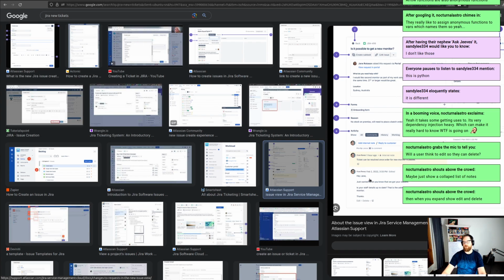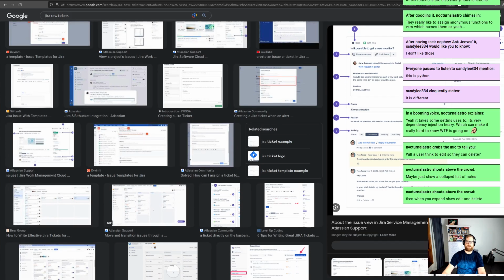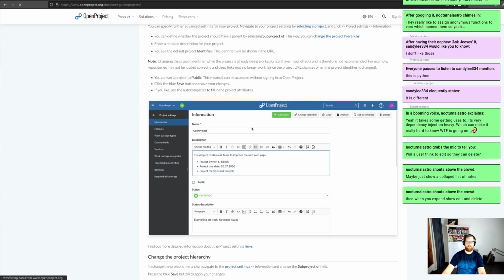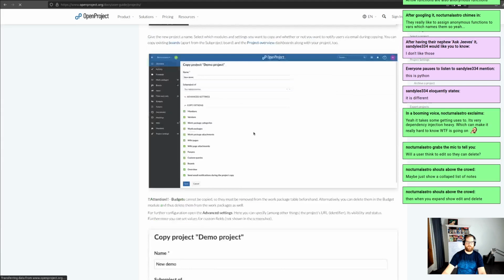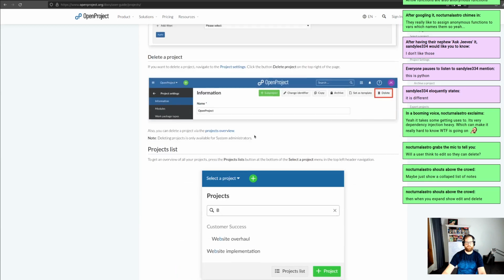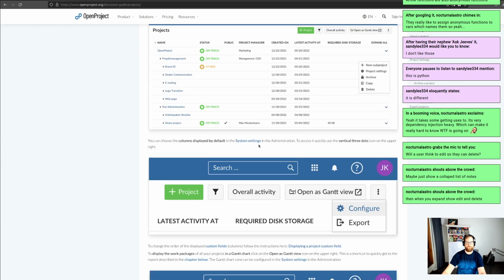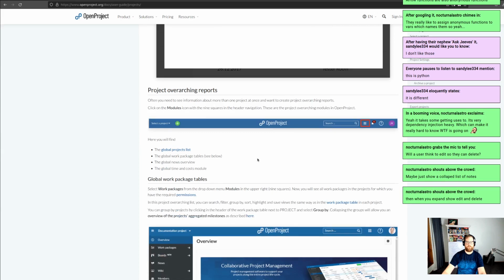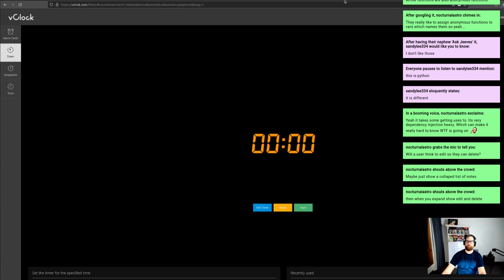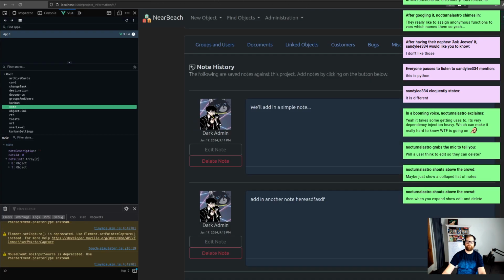And that's something I might gravitate towards. I haven't used open project, so I don't know how they're dealing with their notes. So yeah, I'll just have to play around with it. But at the moment, that should be fine.